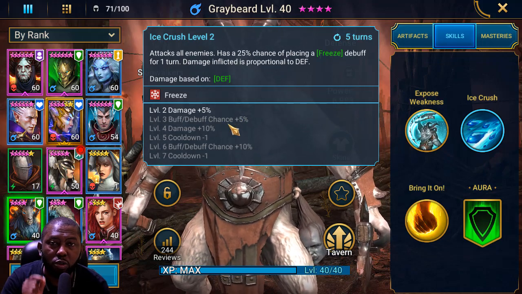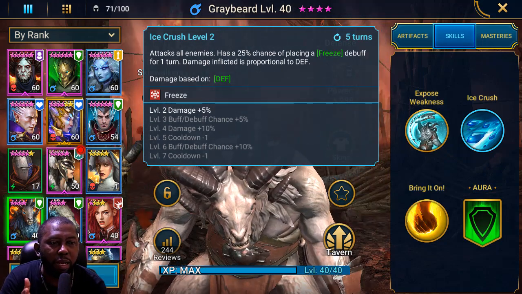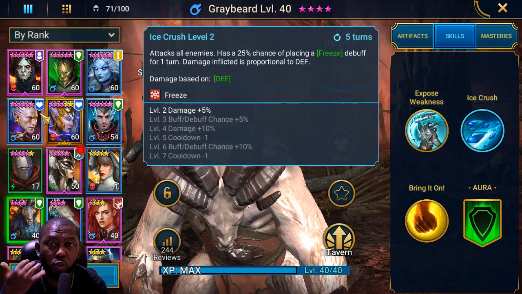I almost built this champion to 50 and 60 just for the Spider. But luckily for me, my Deliana and my Kael and others were able to nuke the Spiderlings.